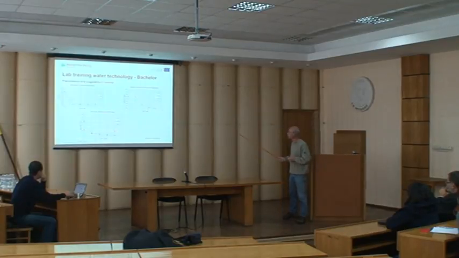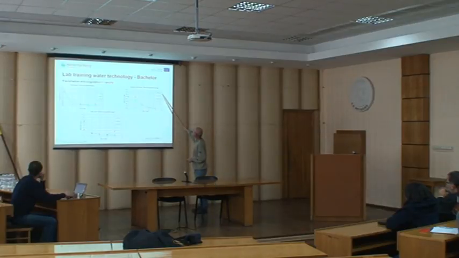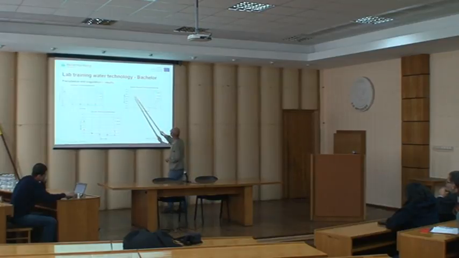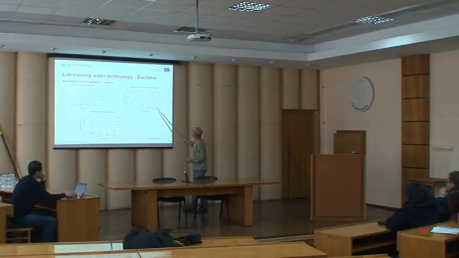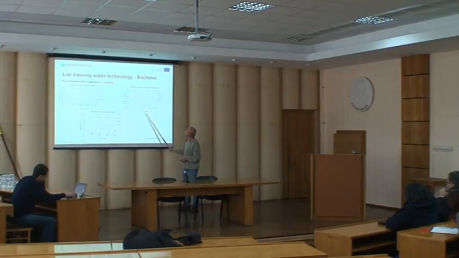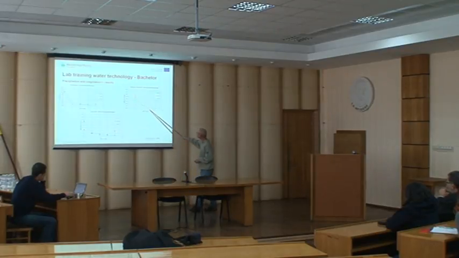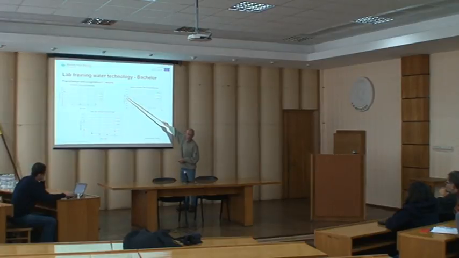Can you show the next one so we can see it here? So it's pH 6, 6.5, and 7. This is the curve for dissolved phosphate as a function of the concentration of aluminium. You can see the higher the concentration of aluminium, the lower the concentration of phosphate P.